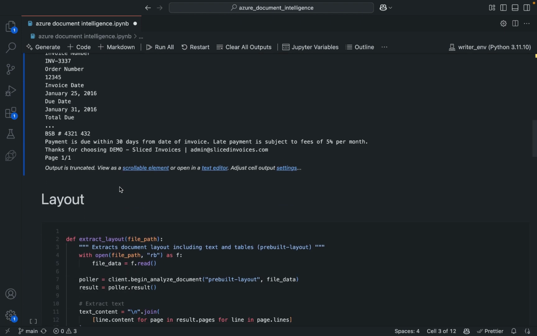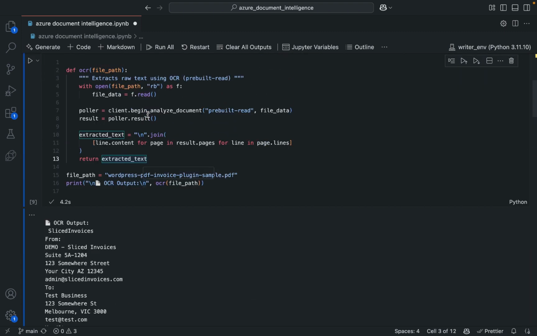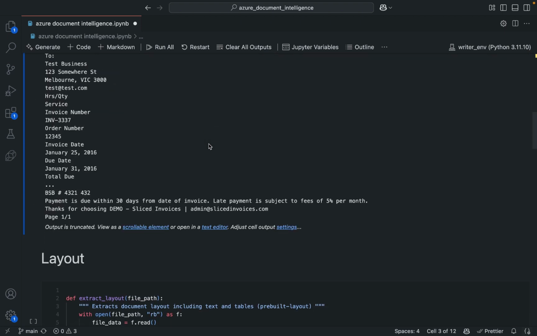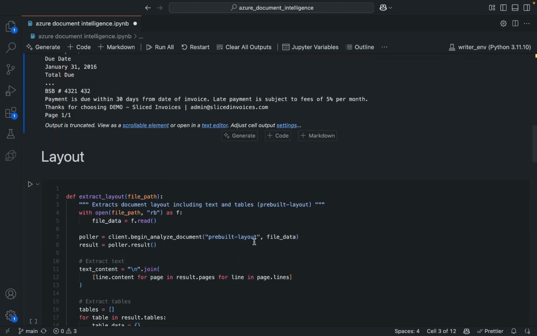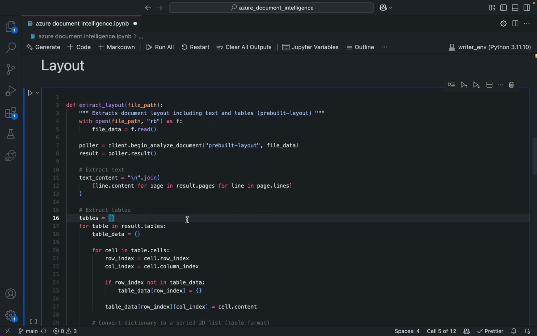Next, we have the layout part. If you see the previous function, in begin analyze document, I'm passing the model as prebuilt-read. Prebuilt-layout is going to be used for getting the layout. In the layout part, you can get different tables, graphs, and normal text.